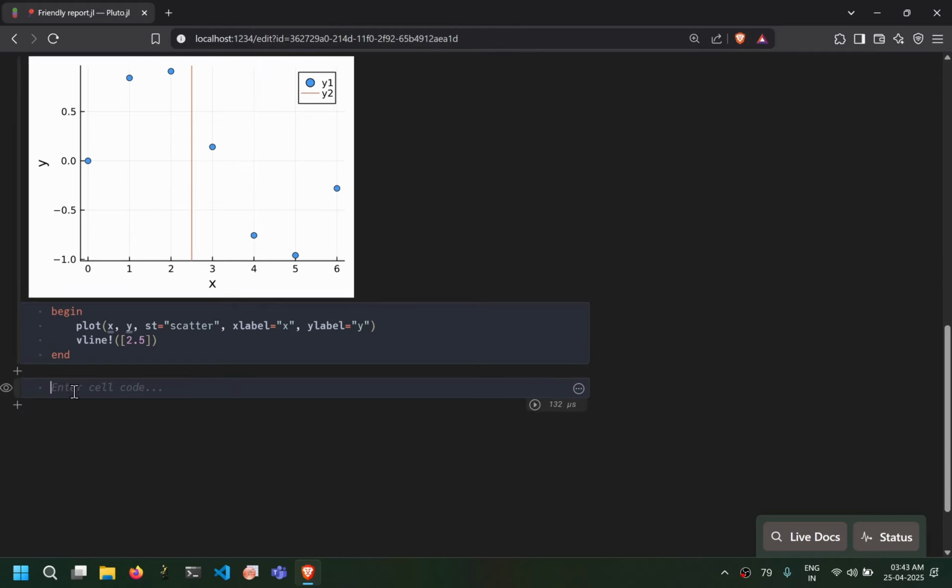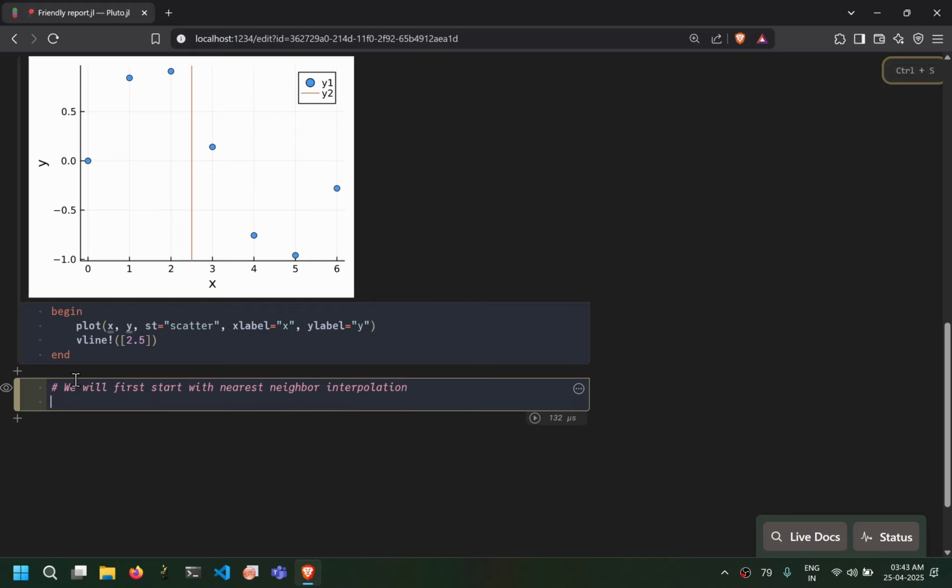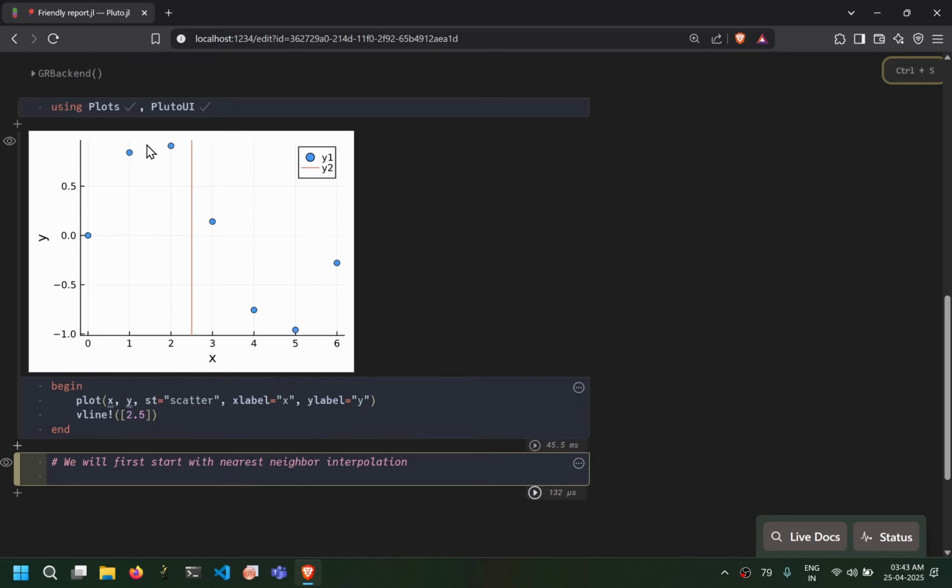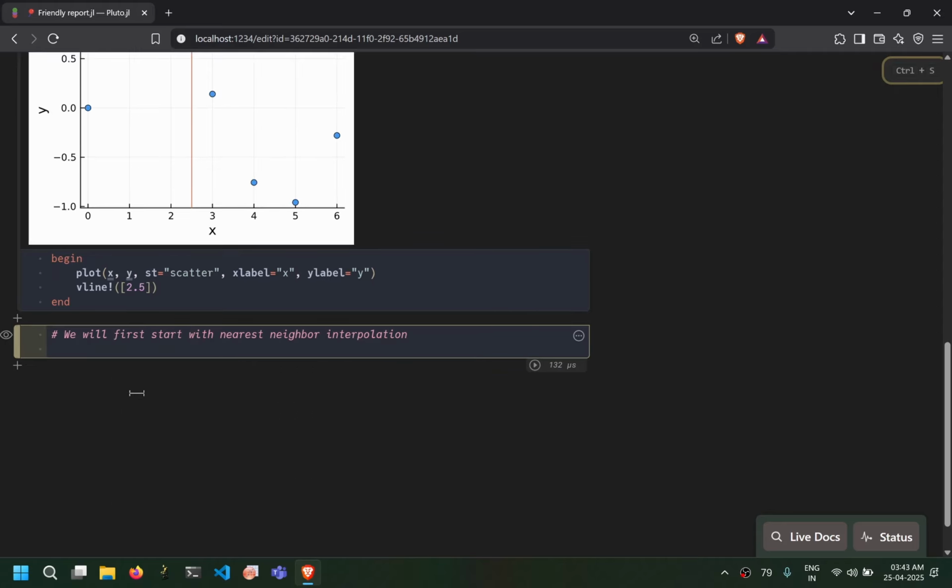So we will first start with nearest neighbor interpolation, and we see how we can use that to get an estimation of this y value. So this will find the value of x for which y is known.